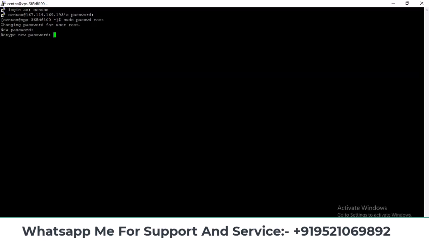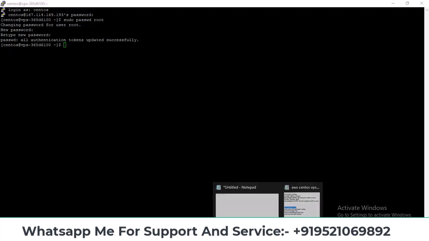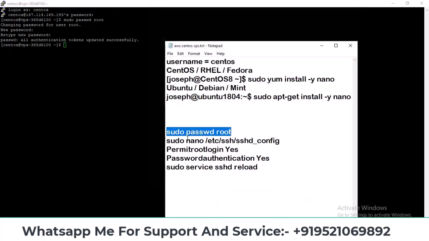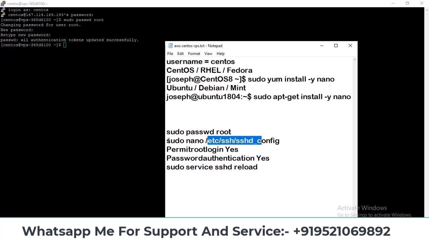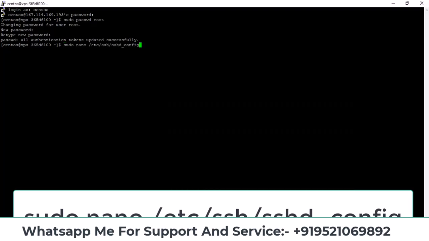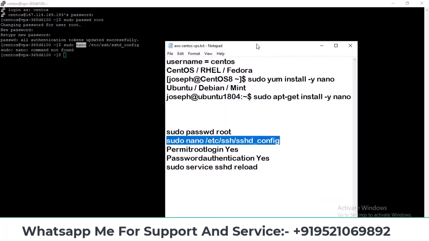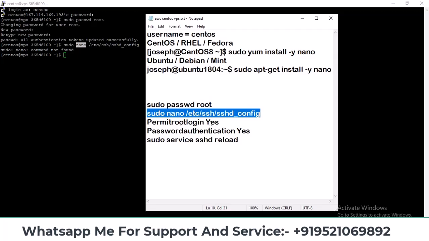After this, you need to update a file. The file is in this folder. It should look like this. I'll copy this command and paste it here, then press enter. You'll get this error, sudo nano, command not found, because nano is an editor that needs to be installed. The editor allows you to open and edit that file within the terminal itself.